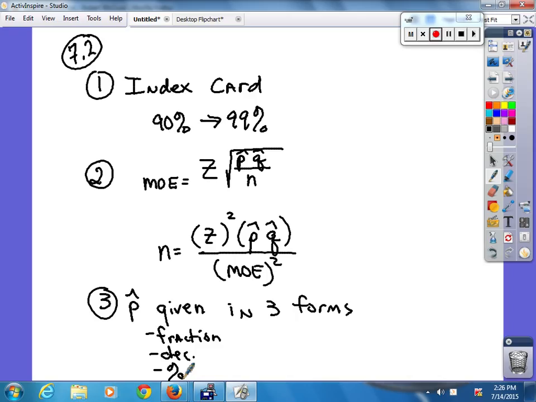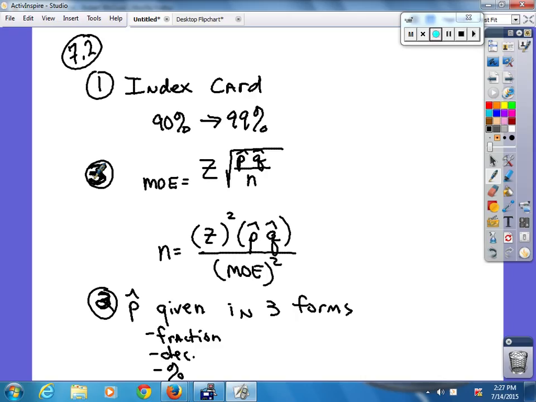7.3, we're going to do something a little bit different. But we're not talking about reinventing the wheel here. We're talking about reading the question. We're talking about finding out and doing that index card. If you do that index card, then you don't have to worry about number one anymore. All you got to be able to do is these two. Actually, this should be number two, and this is number three, because you got to know this.